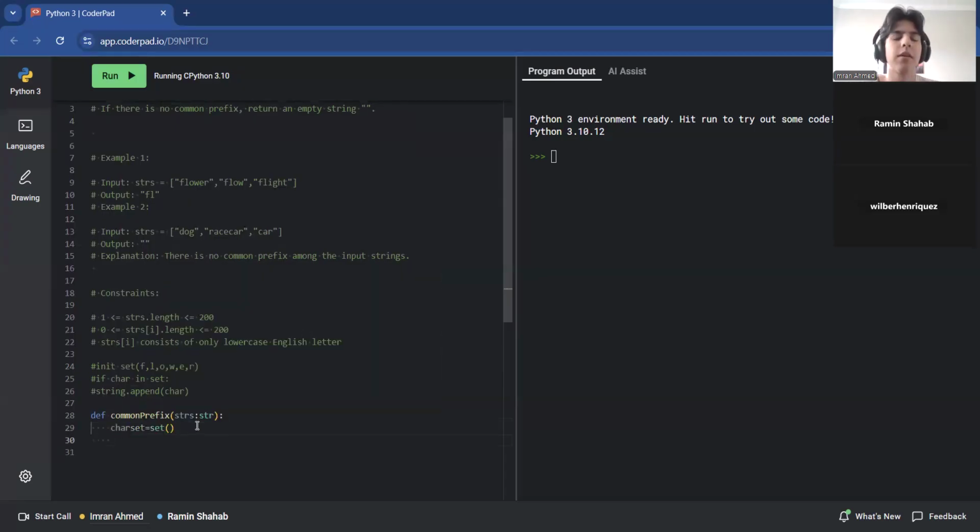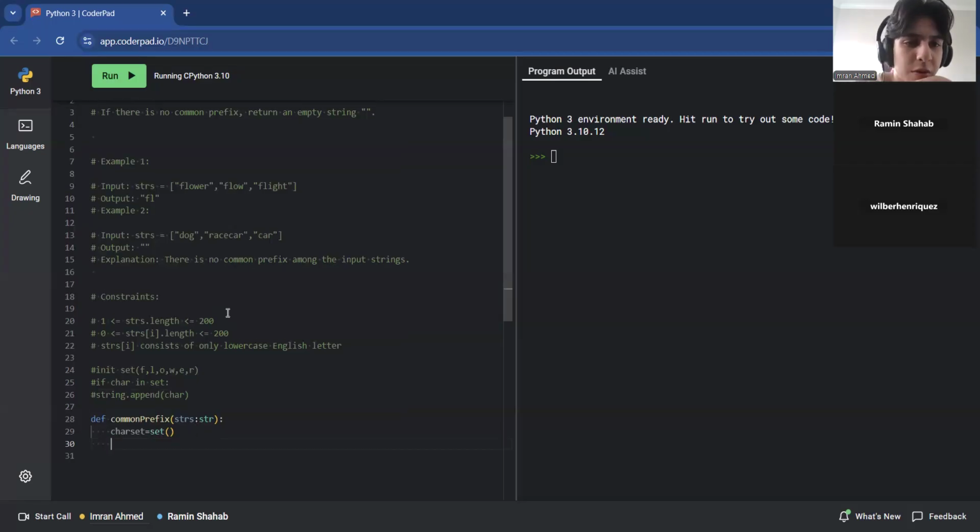Okay. And I guess now what I'd want to do is look through, because the way I'm perceiving this is that each of them needs to have the same prefix. So I can really just add the first index string to the set, and then I can check the other two if there is a common prefix. Okay.